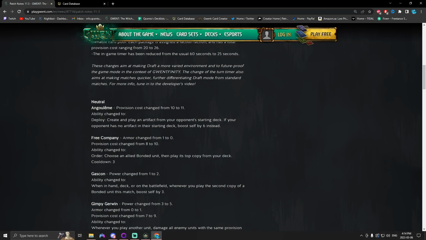We have Gascon, power changed from 1 to 2, ability changed to when in hand, deck, or on the battlefield. Whenever you play a second copy of a bonded unit this match, boost self by 3. So I already see problems with this. I already see abuse with this. Northern Realms and Nilfgaard have the ability to just print a bunch of cards. This looks like a really big payoff for Reavers, and I'm a little nervous about it, to be honest with you. And Nilfgaard Assimilate, it has other options to just create and play a bunch of stuff.